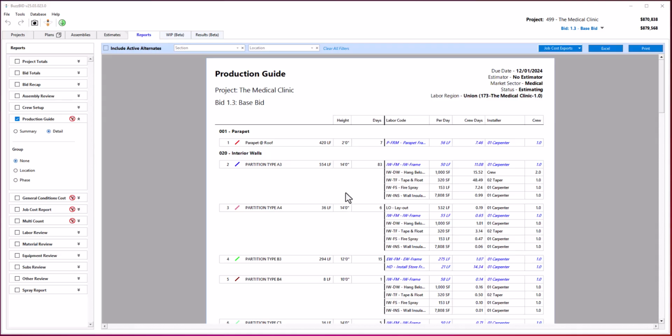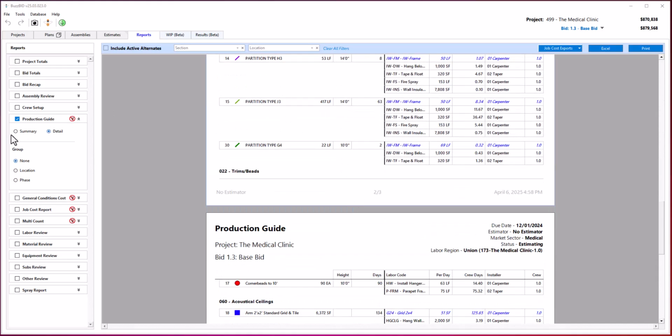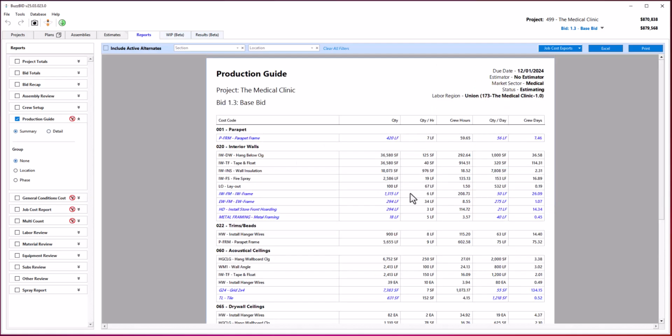The summary, however, you can see this report is several pages long. We had a request from a contractor to summarize this into a single page so he would have a single walkout budget to hand to a PM that says, basically, these are the averages that you need to hit for all your interior partitions. For interior wall framing, I'm looking for 50 foot per man day. Some are a little faster, some are slower, but the average is this.